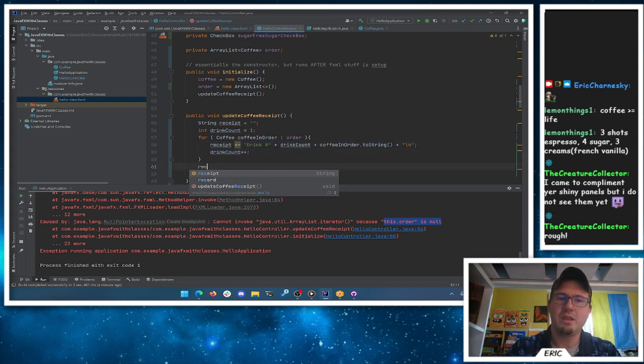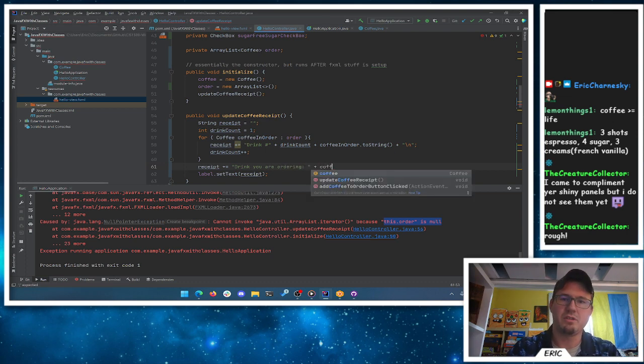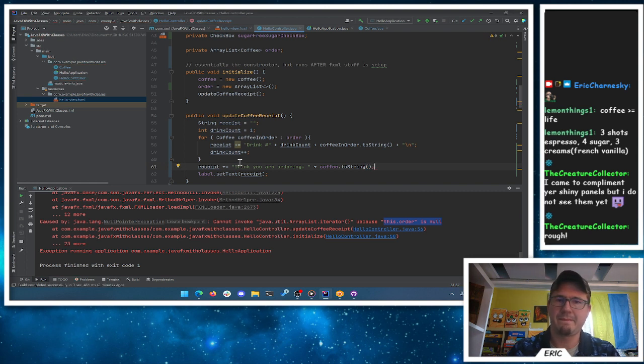And then we're also going to take that receipt and we're going to add to it here, plus equals the, I don't know, current drink you are ordering plus the coffee.toString. Because that way we're going to get the coffee we're working on, but then this is the drink in the order. I don't know if that makes any sense. We'll try it.